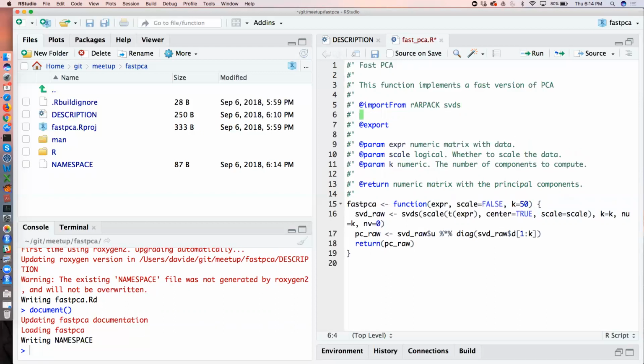I could import both of them. So I could say import from other package svds, but then you have to be super careful, because then the version of SVDS that will be used depends on the order in which these other two packages are imported.